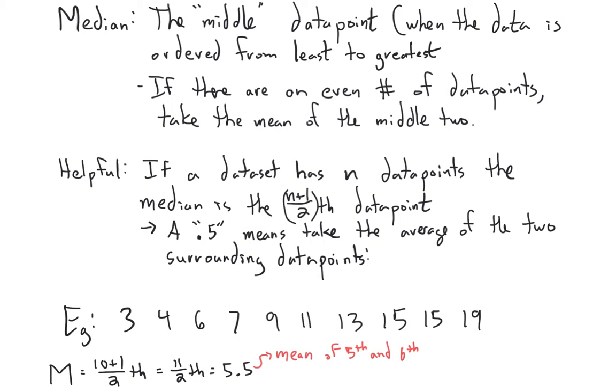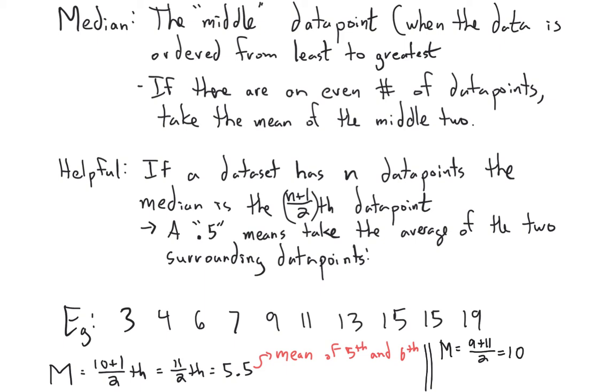So let's figure that out. We have 1, 2, 3, 4, 5, so there's the 5th data point, and there's the 6th data point. So we have 9 and 11, so I want the average of those. I think you can easily see that that's going to be 10, in the middle of 9 and 11, but if we wanted to calculate that, M is going to be (9 plus 11) over 2, which is 10. So our median, our sample median in this case, is 10.